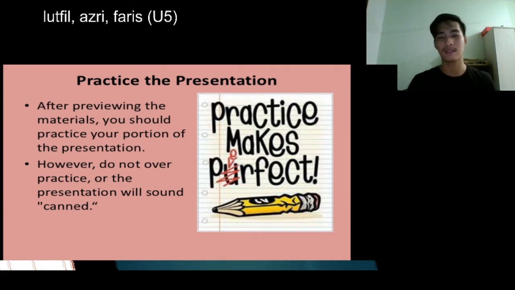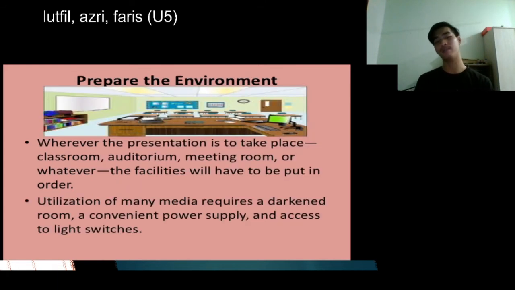Next, prepare the environment. Wherever the presentation is to take place, whether in classroom, auditorium, meeting room, or whatever, the facilities will have to be put in order. Means that as the teacher, we need to prepare the environment. As we are going to use the technology, we must make it a suitable, conducive environment. Not just make it like usual and present. That's not really good. We must make it a good place for students to learn by utilizing the media.